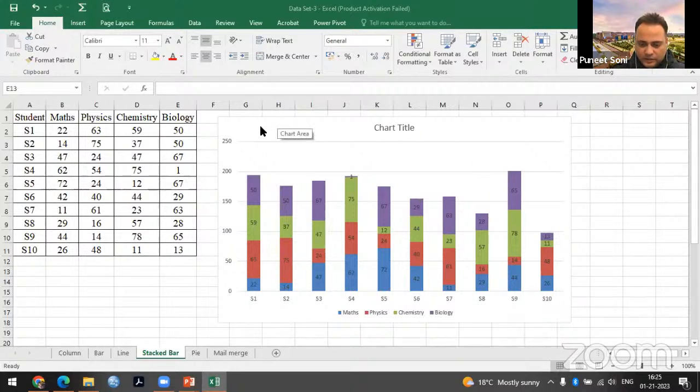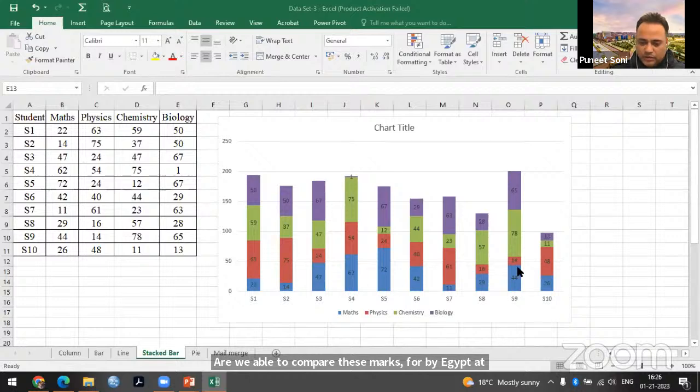Is it fine? Are you able to compare the marks scored by each and every student in each and every subject within the class?